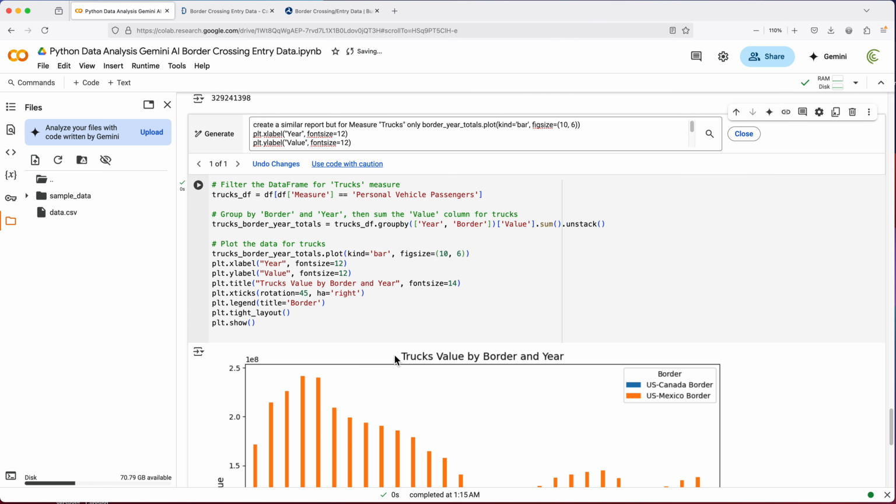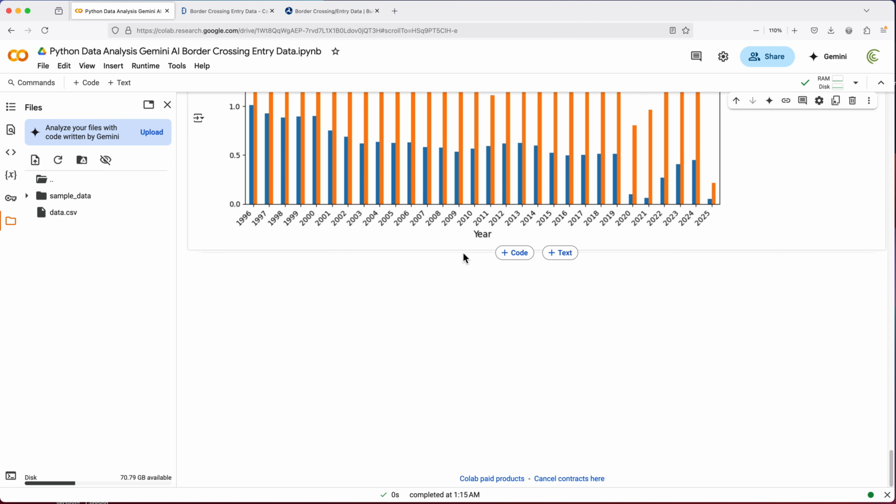Now here it's going to say trucks value by border because here it's going to say trucks. What I can do, we can take this. I'm going to switch it back to trucks. I'm going to copy this code. I'm going to scroll down.